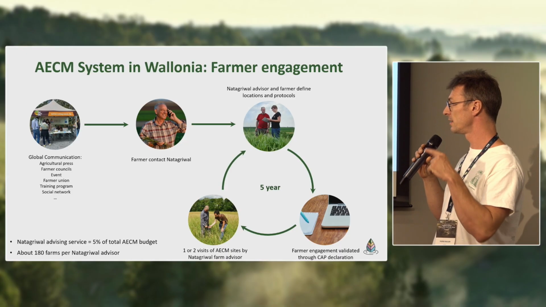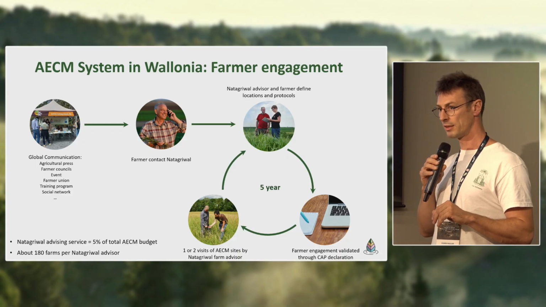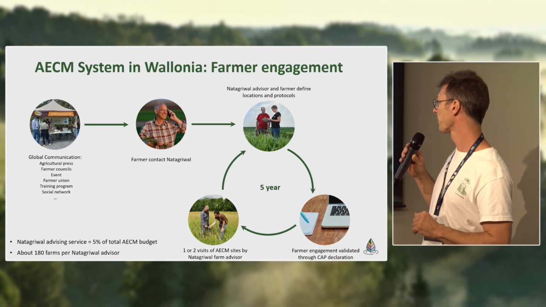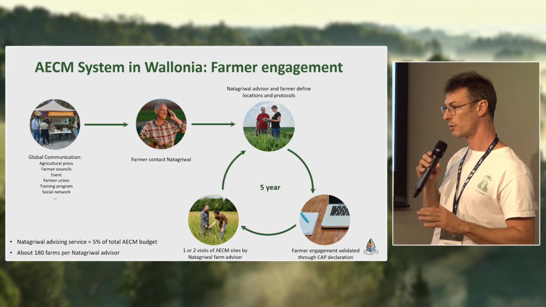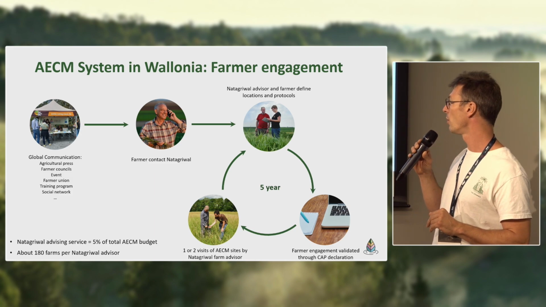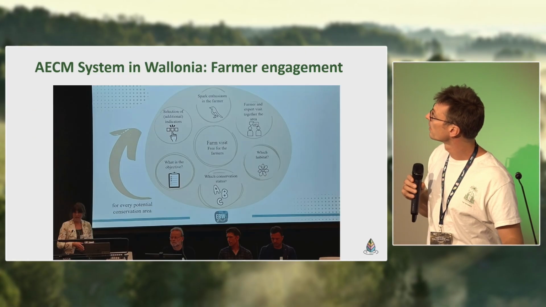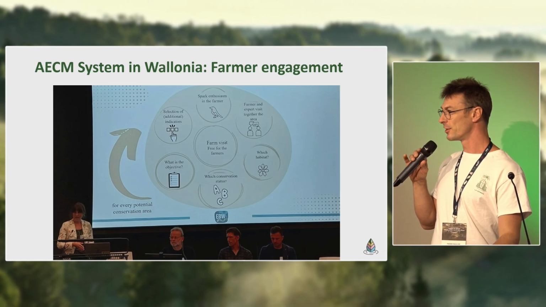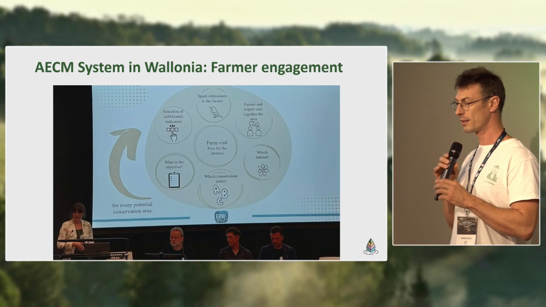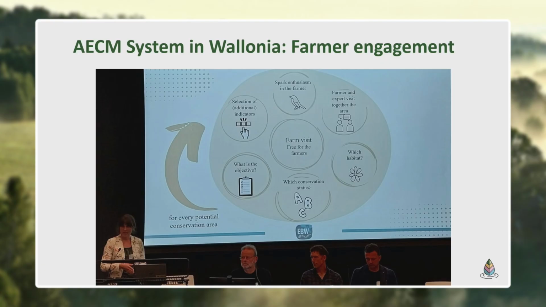The cost of this system is about 5% of the agro-environmental scheme budget in Wallonia. And for each farm advisor, we have about 180 farms. The first time I presented this presentation, just after me, there was someone from Austria who presented exactly the same process, but for result-based payment. And she was also proud of the system and said that this kind of approach works in Austria. And this kind of approach can work in other countries or other areas.